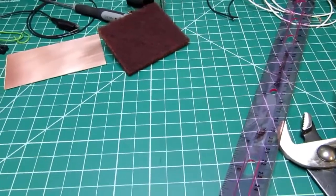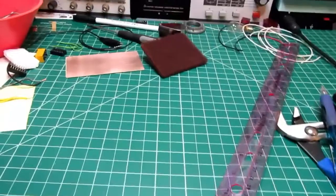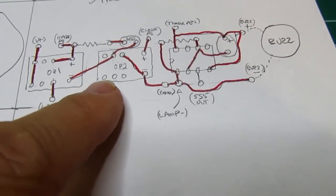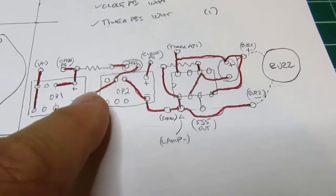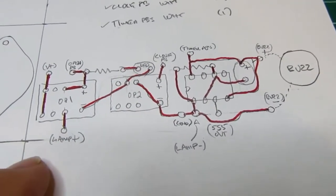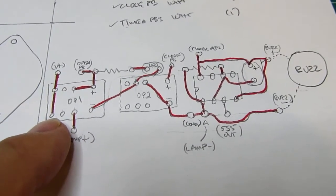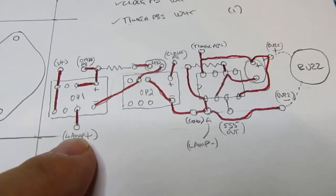And the other thing, you got to come up with some sort of a layout, which I'm going to do now, just using some notebook paper. I usually just start with a really rough sketch showing a top view of the components in an arrangement I think is going to work pretty well, and then penciling in the connections. Again, the foils are going to be on the bottom, but for the purpose of this design study, I'm viewing it from the top. So I've got a wire from the positive power supply going to two pins on the relay. I've got the positive side of the lamp coming off the relay.